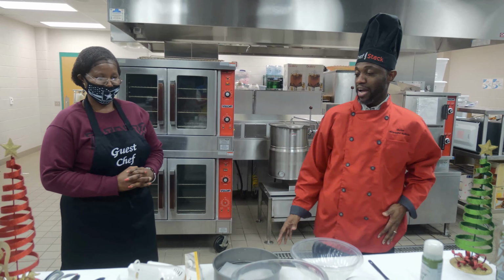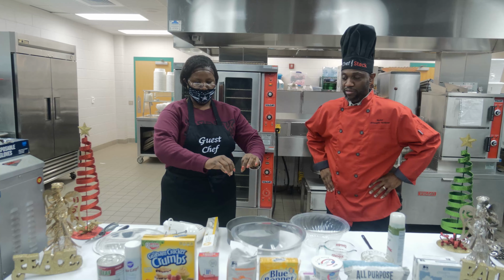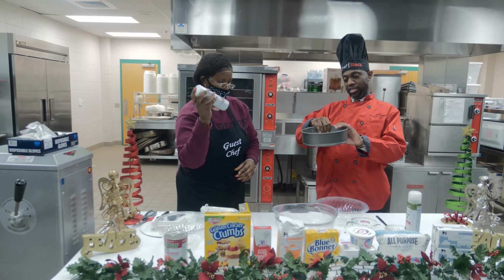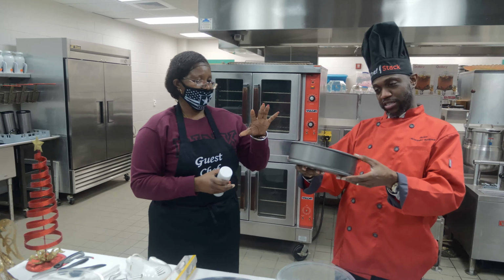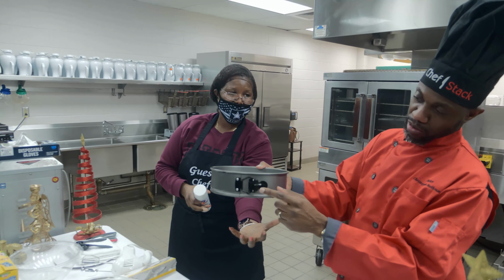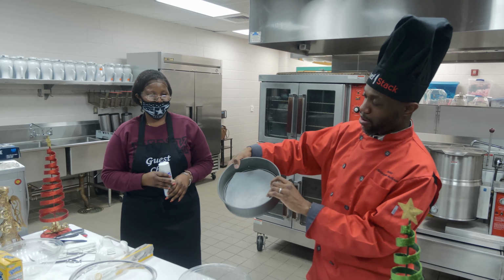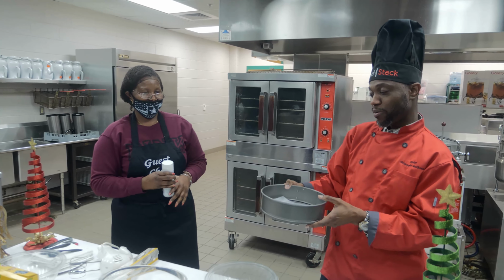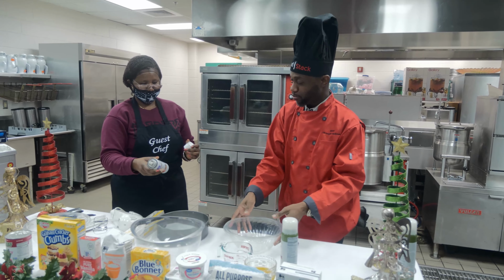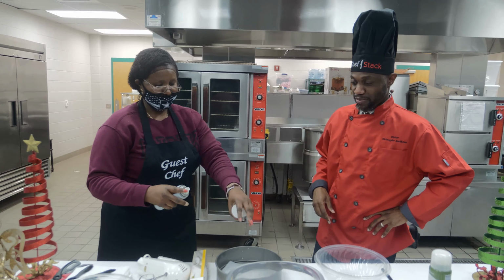All right, cheesecake time. Where do we start? We're going to start with the crust. As a matter of fact, we're going to start with the pan. We're going to grease the pan and line the pan with wax paper. Is this a special cheesecake pan? It's a springform pan. Yes, it opens up and it comes off. It's closed right now, and we already have our parchment paper in. We already cut it. And now we're going to spray it, so the paper will stay in the bottom.